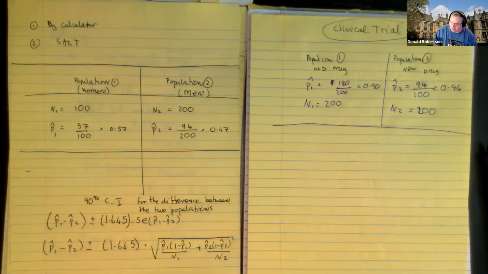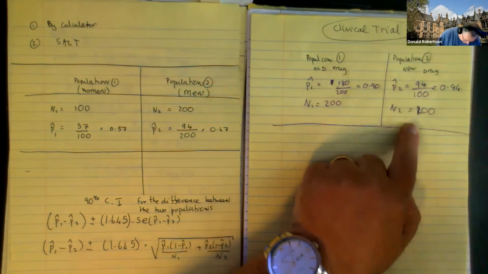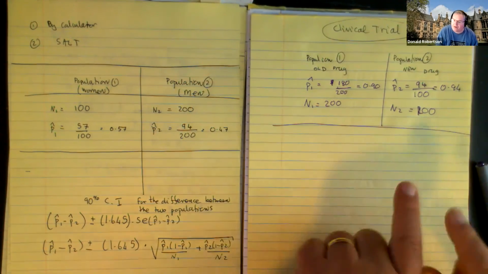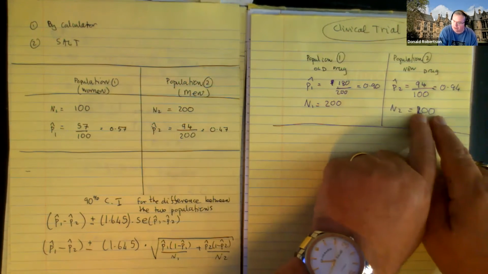And there are ways that they can do it. Have you ever listened to the radio and they say, we're looking for a clinical trial on a new drug for arthritis, or whatever it is? And you can apply, and then you've got a random sample, in this case, a total of 300 people. You randomly put them into 200 in this group, in this case, and 100 in that.